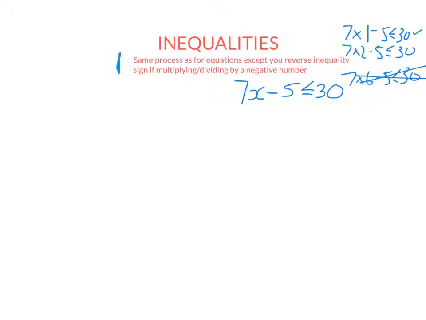So the way that we're going to find all these solutions is heeding this. We're going to use the same process as for equations. So what that means is we're going to undo everything that's been done to x in the opposite order to BODMAS. So here I'm going to add 5 to both sides. So I'll get 7x minus 5 and 5 cancel out is less than or equal to 30 plus 5, which is 35.